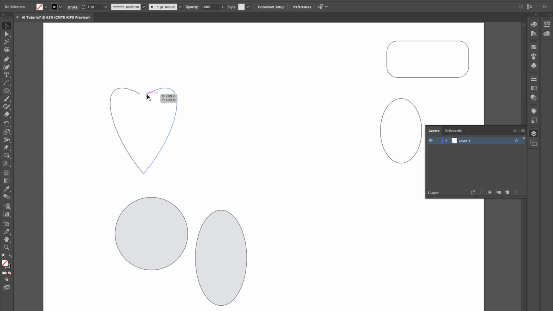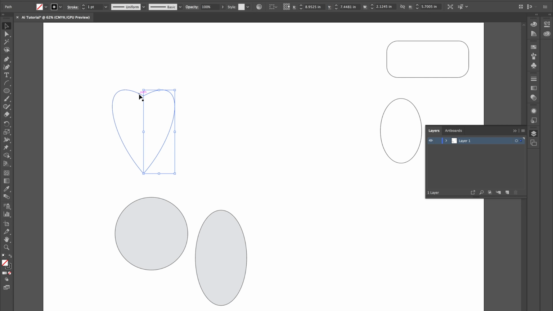And let's say that I want this guy to be joined and I just want it to be one heart. I can do this one of 2 ways. The first thing I can do is just by moving this endpoint here. So using the direct selection tool, I can go to the very end of this, I can scoot it down, I can click on this one, I can scoot it down, and I can join it. Another thing I can do is using the join function.